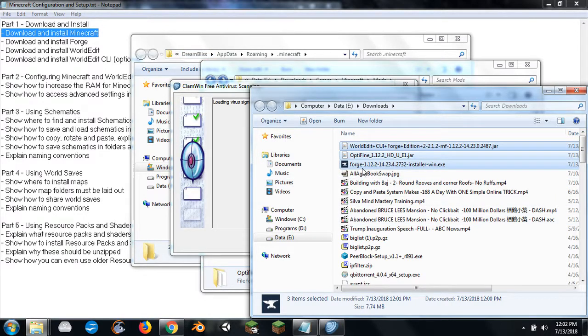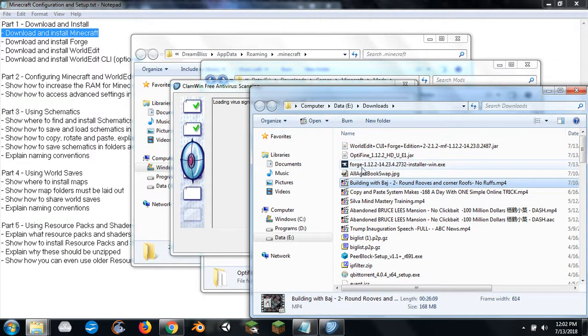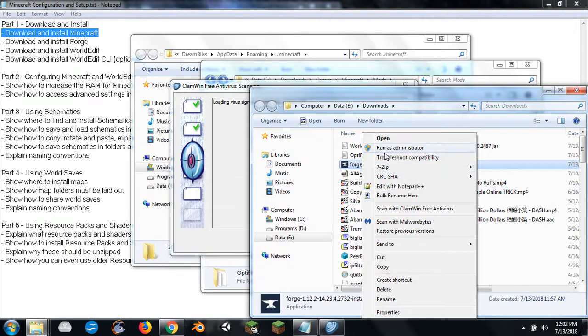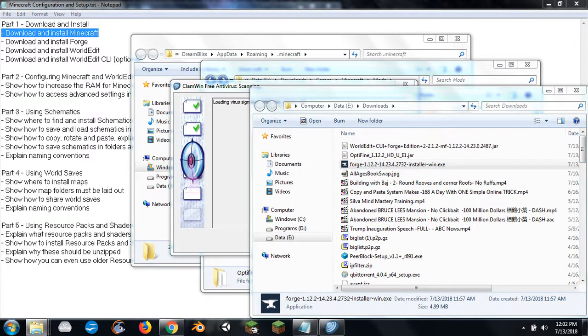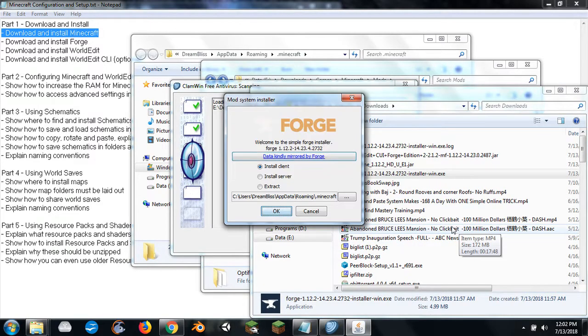Forge for me has been installed before, but I will go through it again because it needs to update, and I think it automatically removes the previous version for you. So I always like to right click and run as administrator. Even though I'm on an administrator account, I always do that to avoid issues with my installs. So you're installing the client and have the path here. If it doesn't have the path here, it should be the same path that I was telling you about. It'll be your C users, the name of your account on your Windows computer, AppData, Roaming, .minecraft, and press OK.